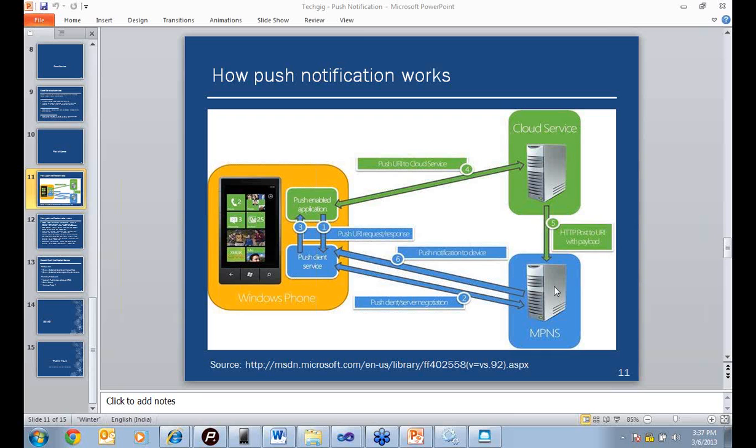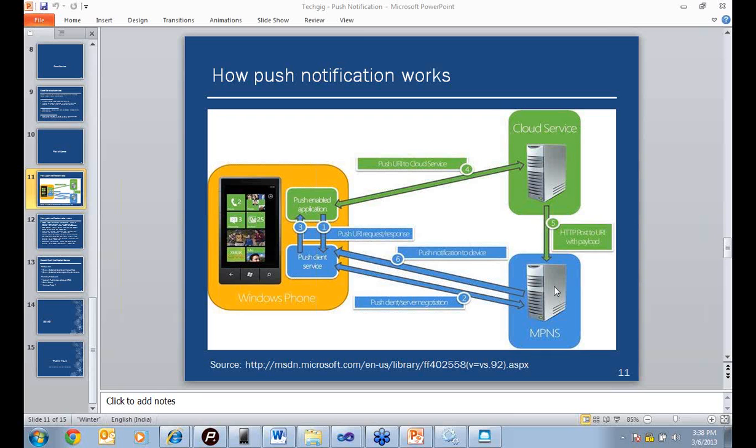From the framework point of view, from the design point of view, there are three stakeholders. There has to be a channel between the phone and MPNS. And when it comes to sending, the cloud service or any sender cannot send a notification directly to the phone. It has to route it via the push notification service. In this particular flow, I'm hoping the flow is clear to all of you. There are 6 steps there. Step 1, step 2, and step 3 are all together about creating a certain channel.